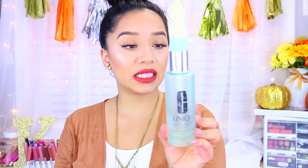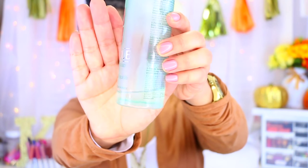For cleansing my skin and taking off my makeup, I love using the Clinique Liquid Facial Soap. This is the mild formula for dry to combination skin, and I've been using it for months. My boyfriend gave it to me for Valentine's Day and I'm almost done with it — I love it so much. It's very gentle and makes my skin super smooth without being irritating, since I have sensitive skin. When I wash my face every night I use the Spin for Perfect Skin, which really gets deep into my pores and cleans everything out. I've had it for a while and I really like it.